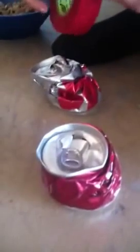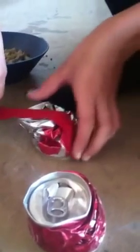So this is a good one. And then you don't have to wrap it in tape. It just kind of helps a little. Not really. Not at all. But it keeps rocks from falling out and it looks way cooler.